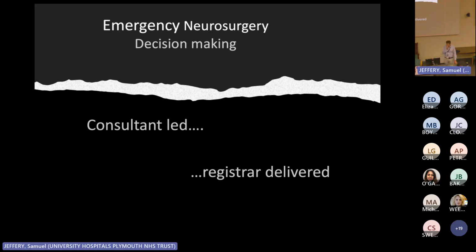So emergency neurosurgery is certainly consultant-led, but frequently registrar-delivered. A lot of certainly cranial emergency neurosurgery can be very safely carried out by registrars of appropriate seniority, and we're very lucky here that we have a very senior group of registrars, and so you may find that consultants aren't visibly present throughout all emergency neurosurgery, but you can be reassured that all decisions are made by consultants with very close oversight.